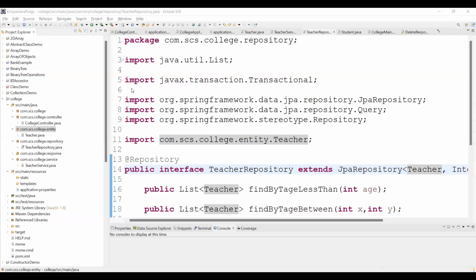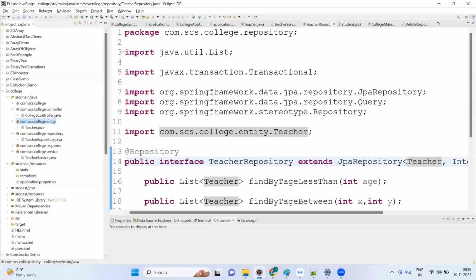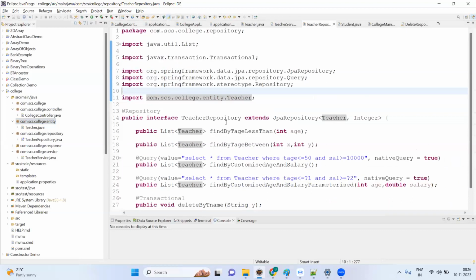Now it should be solved. Okay, looks good. A bit bigger. And now reduce this. Yeah, this looks good.